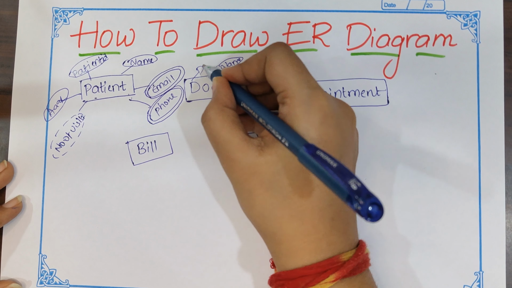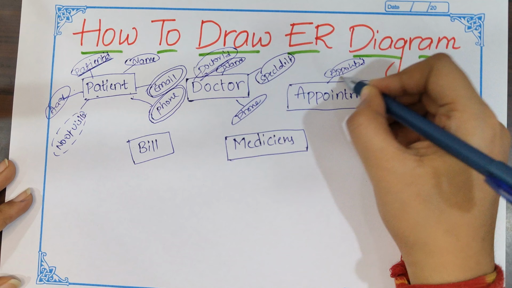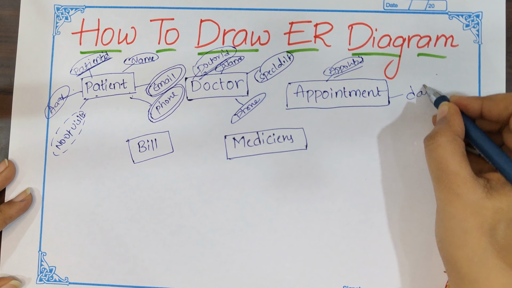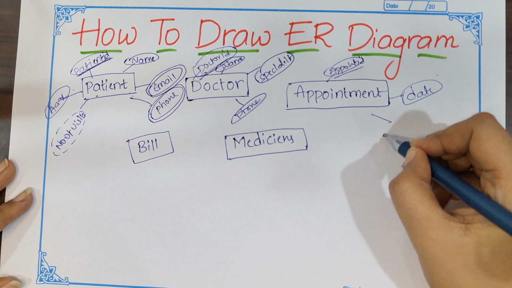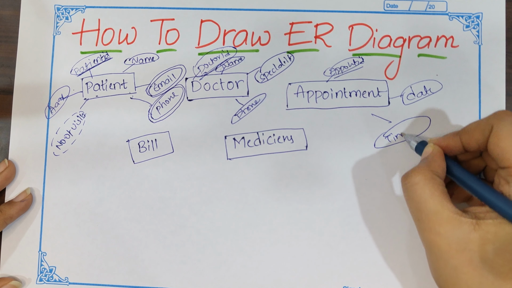When you consider this, patient ID becomes the key attribute because based upon the patient ID we can call the patient to the doctor, and doctor ID will become the key attribute because it is a unique identity, right? When it comes to appointment, appointment ID, next date of appointment, and which time he took the appointment. All these things come under the appointment attributes, the information regarding it.